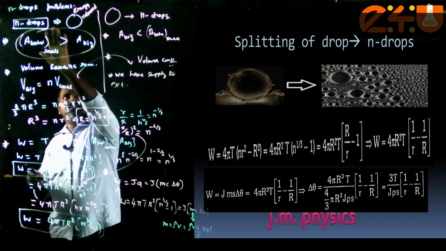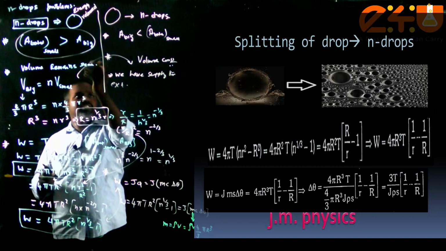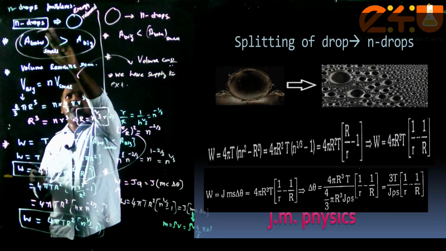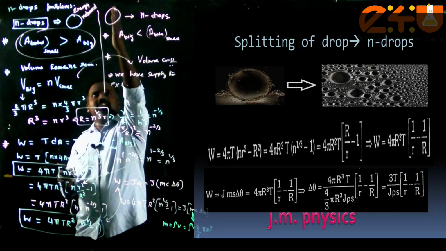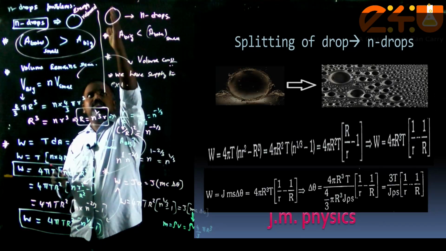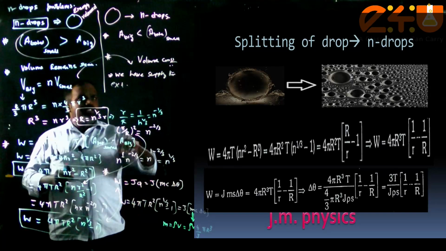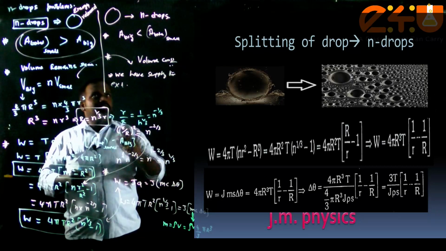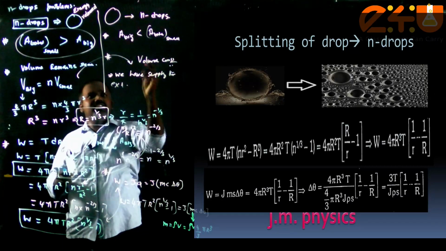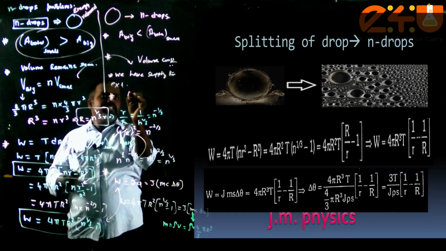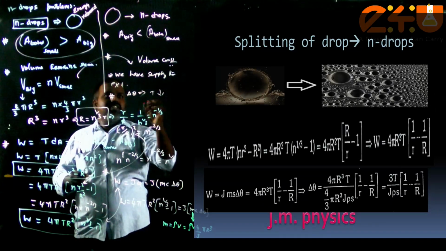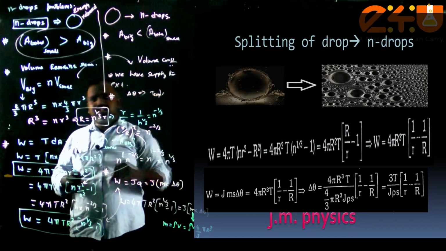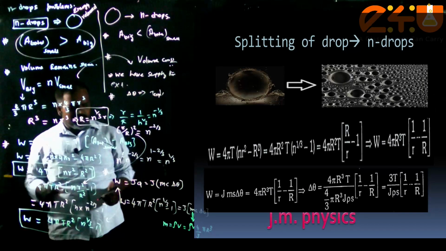So in the coalescence or combination process, energy will be released because of the area change. Here we need external work done or external energy to split up the liquid drops. Suppose the external energy is not available, then the bigger drop takes its internal energy, and the temperature will decrease. But in the combination process the temperature will increase.